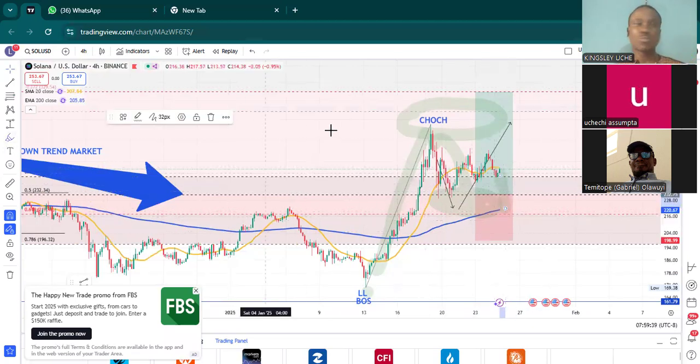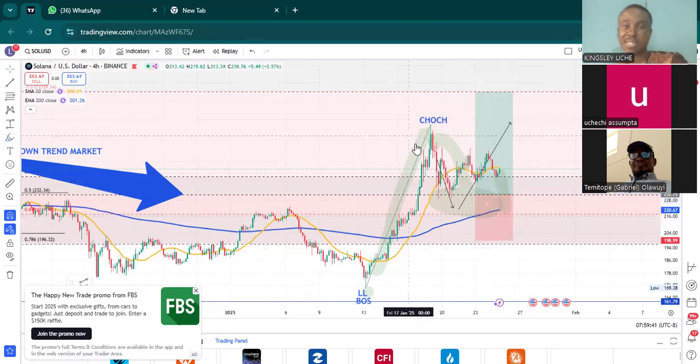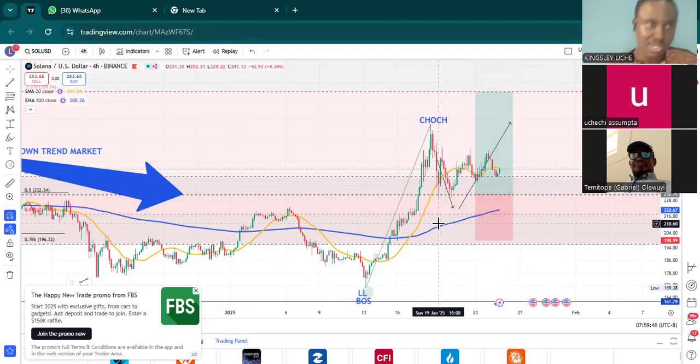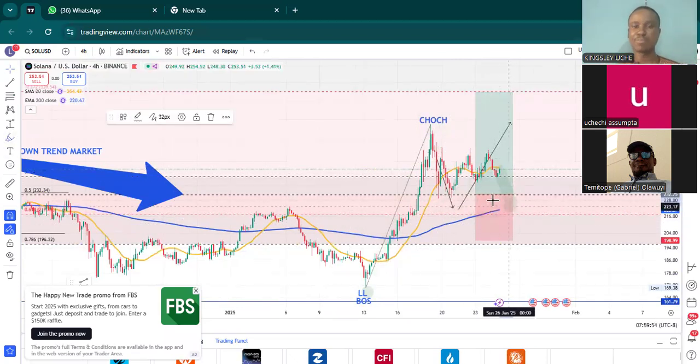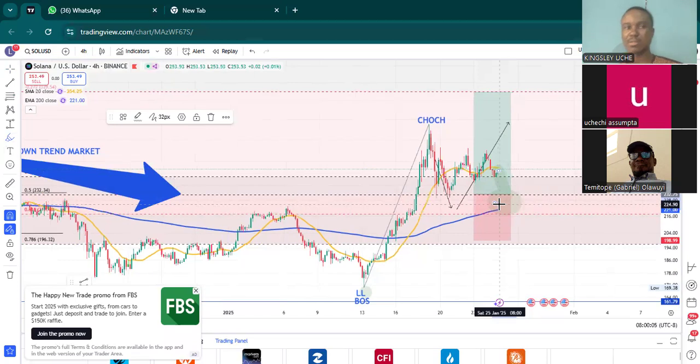So we want to see price come down towards this level. We just need to be patient and see how the market reacts to our setup. At the moment we are still waiting for the Solana USD to give us a correct confirmation. We want price coming towards this level, for us to start looking to buy this market because it's a downtrend market. Downtrend market, we are buying. Uptrend market, we are selling. Okay, so that's that for the Solana USD.